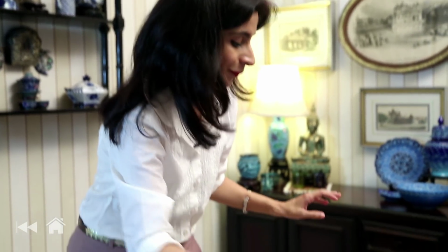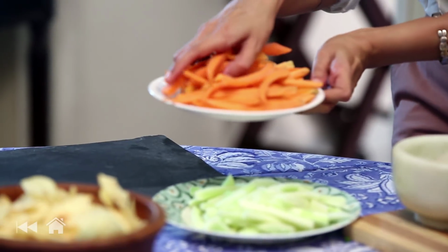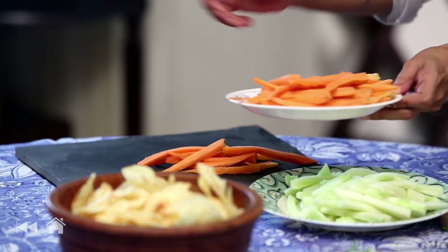At the beginning of the video, I promised you plenty of options to serve these dips with, and that's exactly what I've got for you. One that you can always expect is some potato chips. I've got that in a bowl. And now for a healthier option, I've got some sliced carrots. These are just peeled.